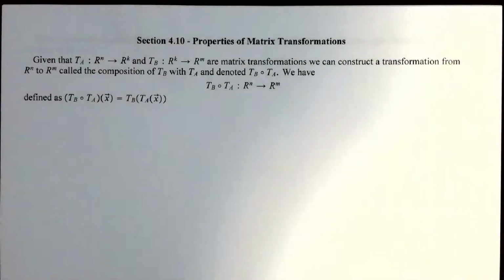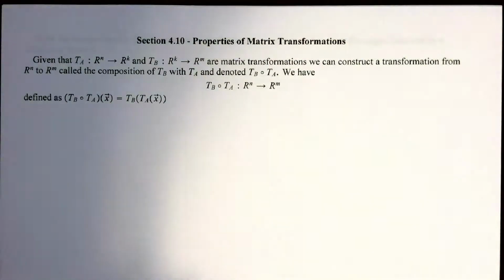Alright, so having looked at some basic matrix transformations, particular operators in 2 and 3 space that do some interesting things in terms of vector graphics, we want to look more in depth at some more properties of matrix transformations. And basically the main property we want to look at is the composition of matrix transformations.